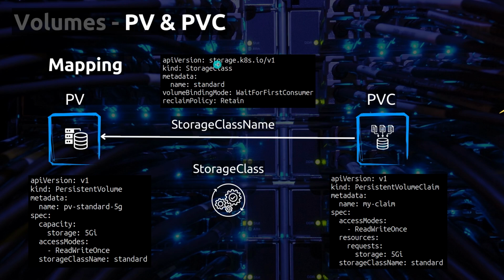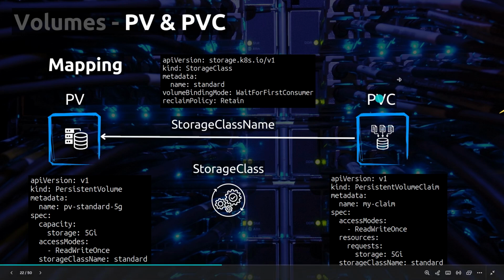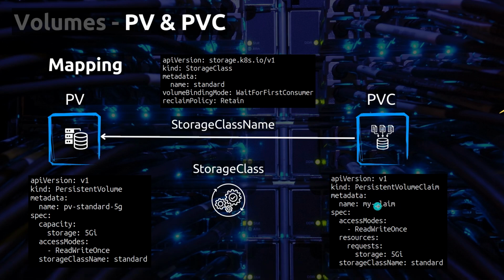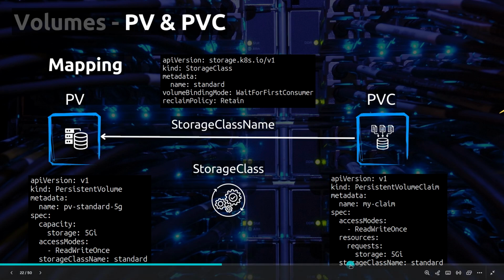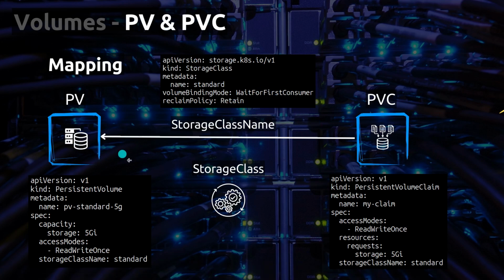Okay, and with that, how can we handle that? We can create the PV like that. We can create the storage class like that. And if we have multiple persistent volumes here, we can create multiple storage classes. And of course, to use it, we can create a persistent volume claim here. We can use, like previously, exactly the same manifest, but we set exactly the storage class that we want to use with the storageClassName. And if we set standard here, Kubernetes automatically binds this storage class and this persistent volume directly with this persistent volume claim.